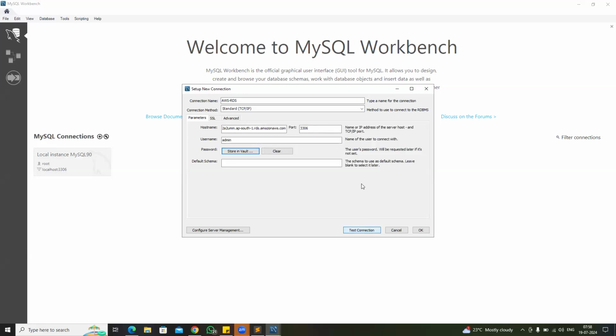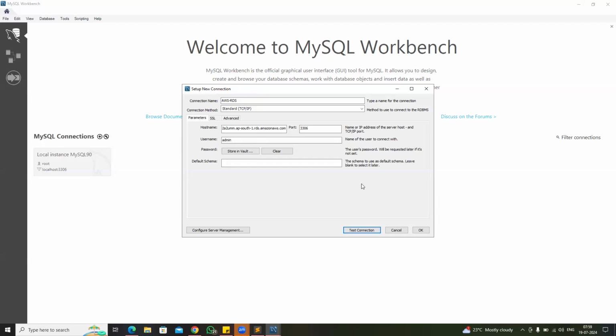Check whether we are able to connect with the database or not. I'm testing this connection, and it will tell whether the connection is successful or not. It is taking time. I created a database in the cloud and I am testing whether I am able to connect.